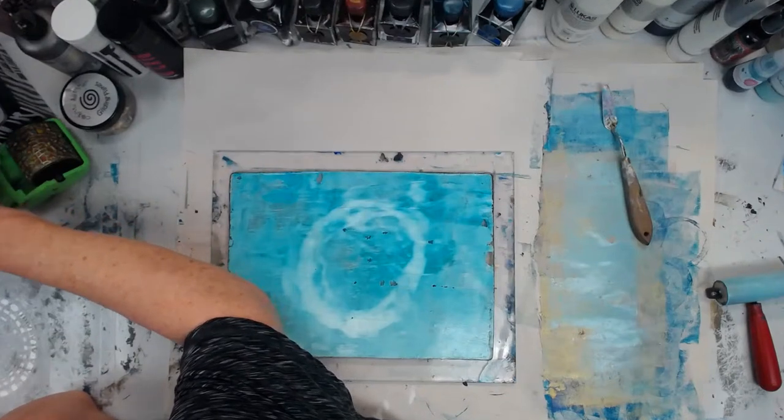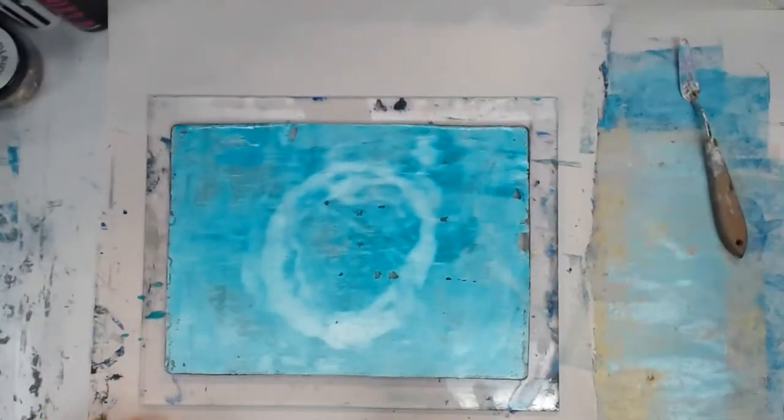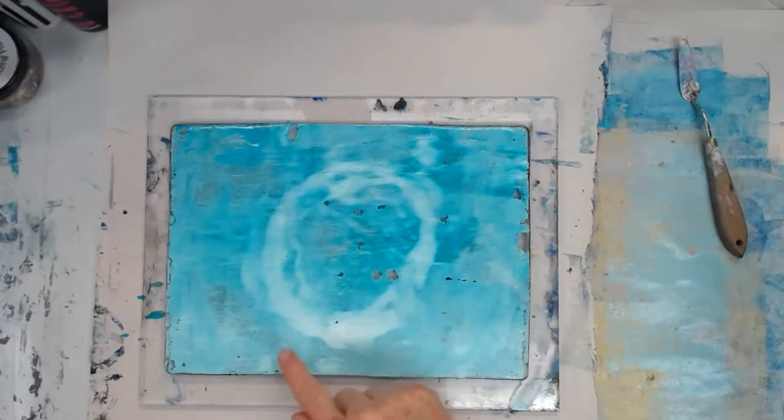What am I doing here? I'm trying to zoom in a little bit. See, I'm not getting so much. I'm going to sit here and wait it out a little bit and see if, I wonder, did we ever try hitting it with the heat gun to see if that would expedite the process? The white did always take longer to bead up, but I used to get more finer pinholes.